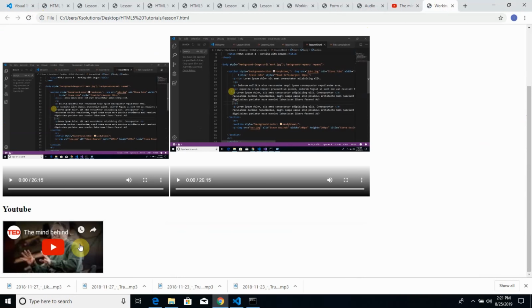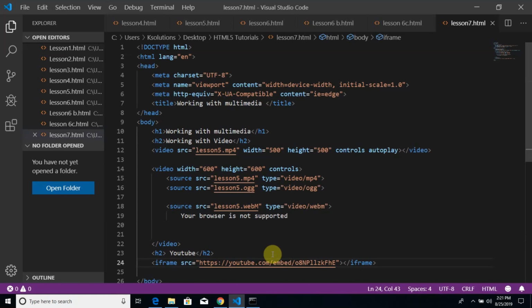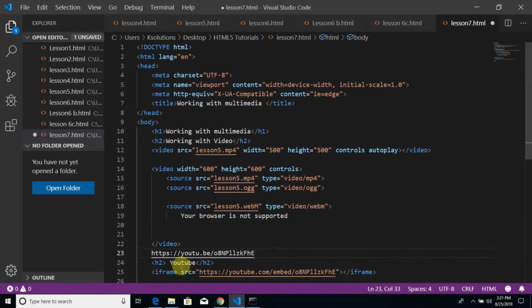So you can see the YouTube video down there. All right, so notice what we have done. When I pasted it, it was like this. So this is not going to play. If you leave it like that, it's not going to play. So you change this to the real open domain, youtube.com/, then you have the embed keyword, then slash, this is actually the video URL, so you put that there, and that is what worked.